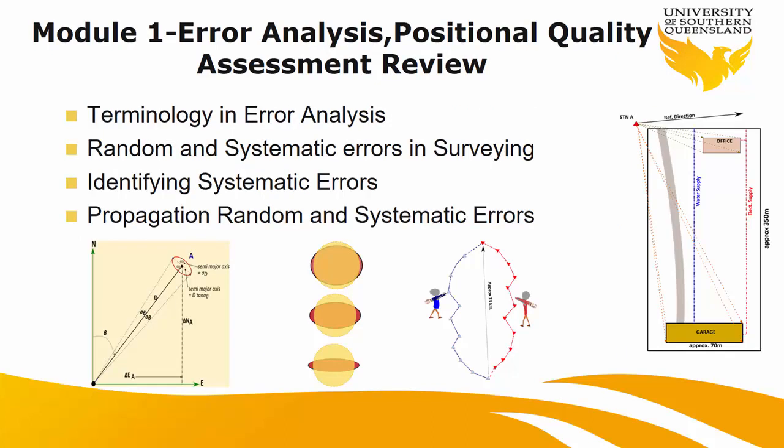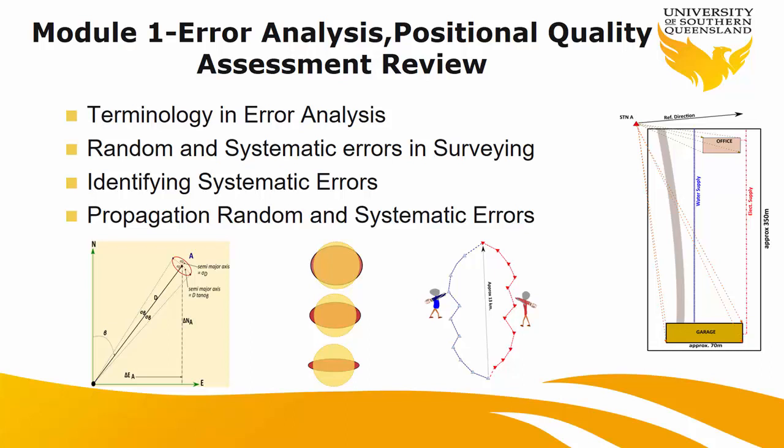I can also have a question about terminology in error analysis. Do you remember we had a whole section in the first module about what is a circular confidence region, what is a confidence level, what is an error ellipse? So please read through. I always like to have questions from that part for some reason. I'm just in love with it. Anyway, there will be a question similar to that. I might ask you about terminology. We had it in the past exams too. If you had a quick look at the past exam, you will see I've had similar.